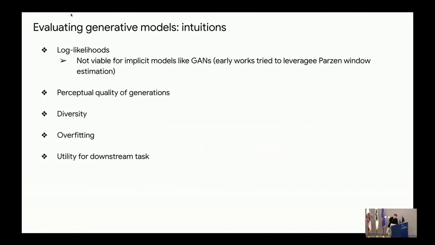An additional thing that we need to do, again, is look at nearest neighbors. This is frequently done to measure overfitting. Nearest neighbors in pixel space doesn't make a lot of sense because we're in a very, very high dimensional space. But you could also look at nearest neighbors in the embedding space from some other classifier model, for example. Also, human evaluations are frequently used, where you get a batch of humans and have them look at these images and say which one is perceptually better to you.